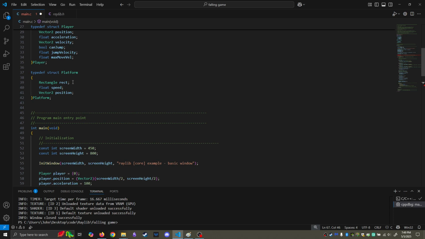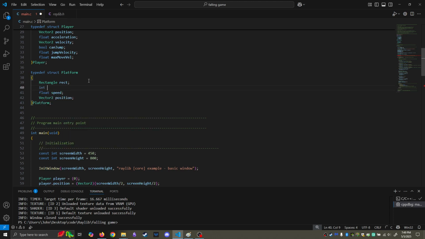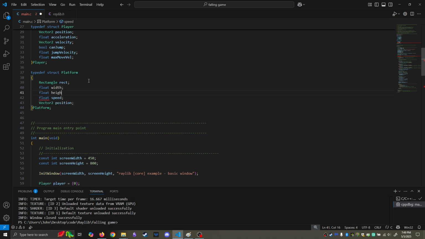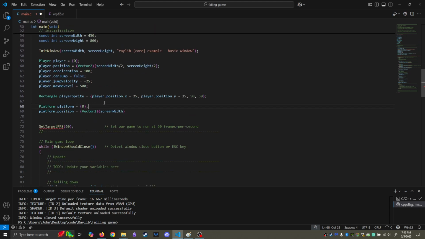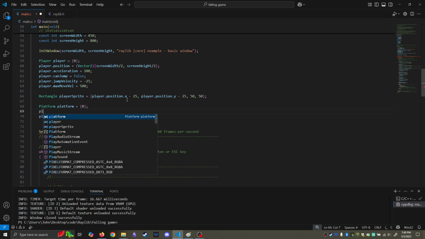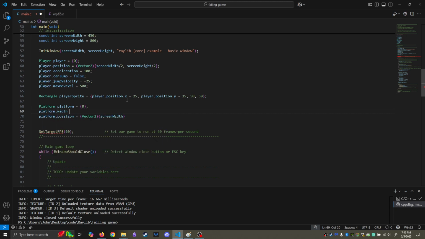I should probably also include in here int. I'll make it a float. Yeah, it just makes more sense. I was thinking about just doing vector 2 and putting it in there since they're floats, but it makes more sense to put it in here separately. Alright, width and height. Okay, so platform dot width.